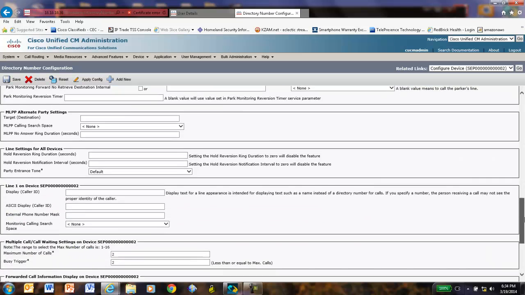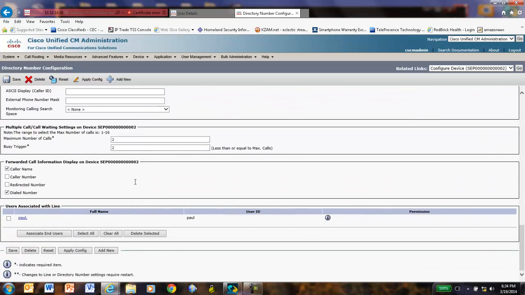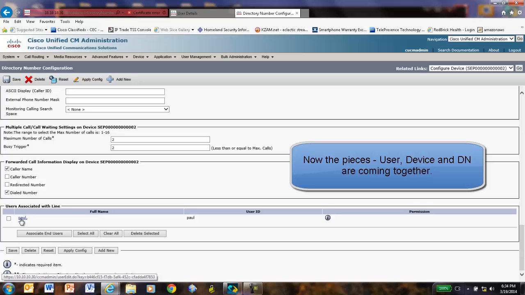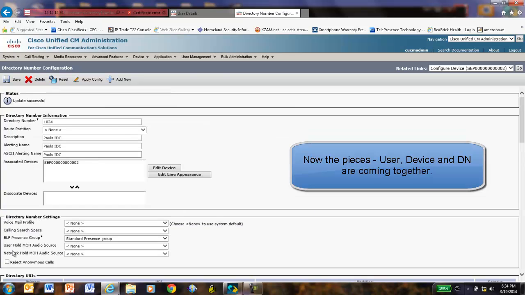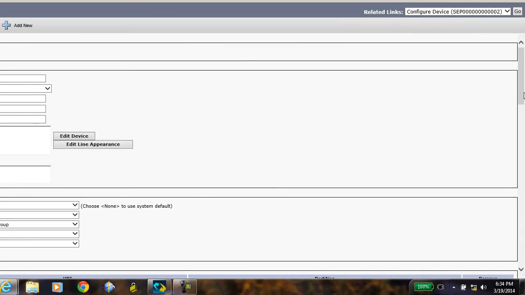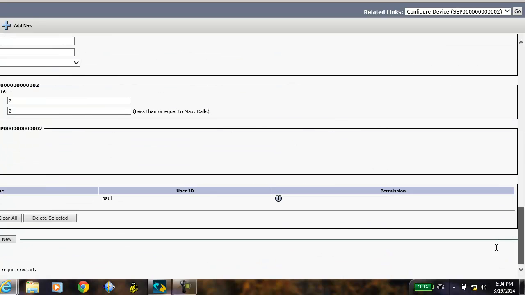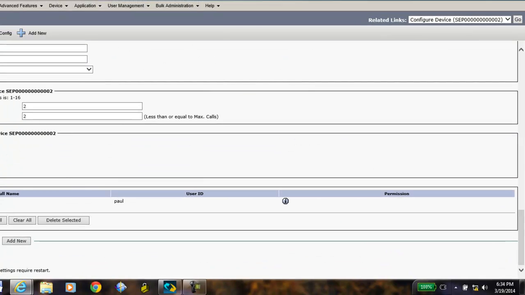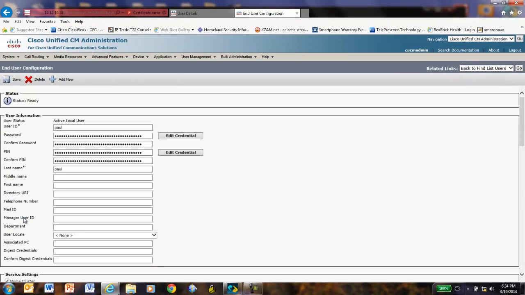Now from this very self-same screen here, let's go take a look at Paul as an end user. Actually, let's save really quickly. Remember, we're going to have to apply the config to make sure it works. But if I come over here and click on Paul now, we've got one or two more things to do here.